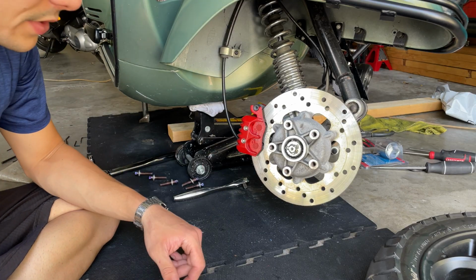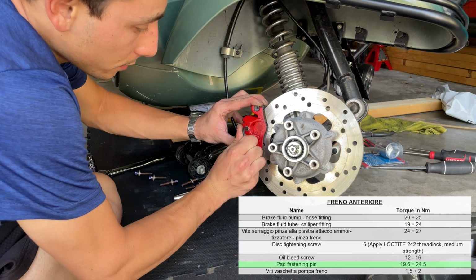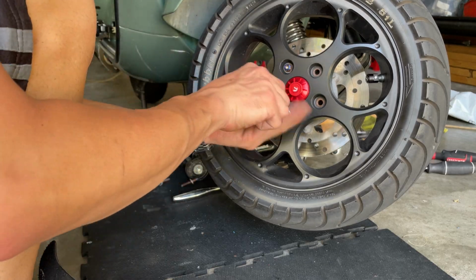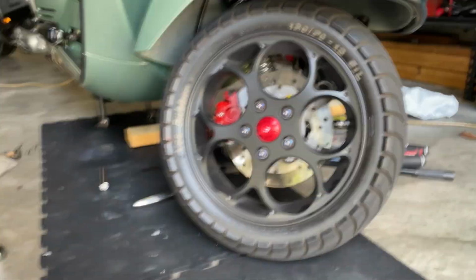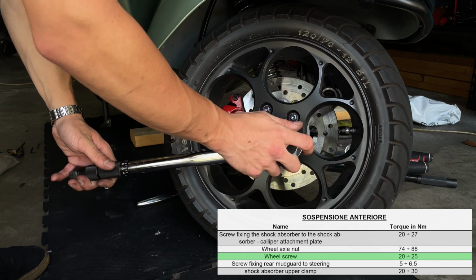Before you proceed to put the wheel on, what you want to do is tighten it down pretty well. Those pins really tight. And then we can apply the right torque to the wheel.